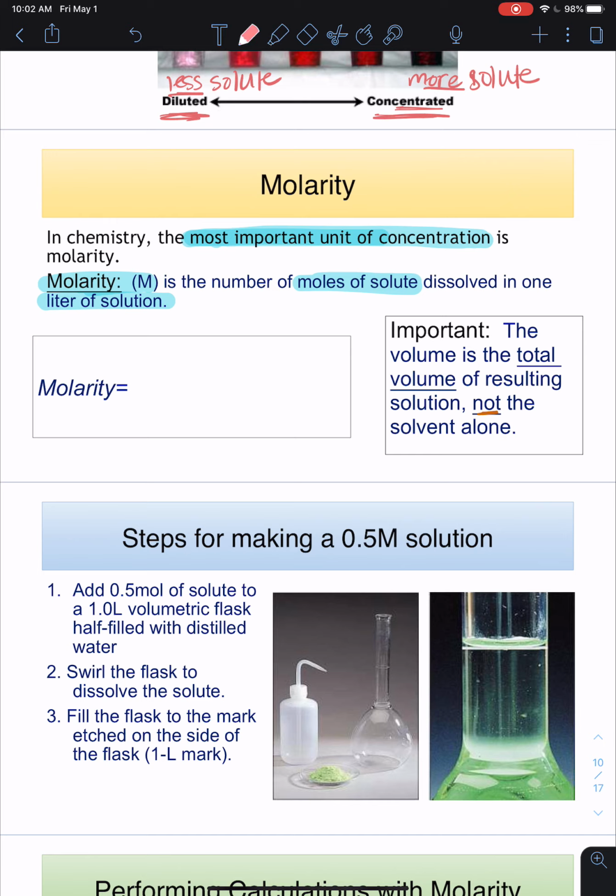All right, so we are going to say moles of solute over liter solution. Okay, I'm going to change it to n over V, where n equals moles and V equals liter solution. It's important for you just to remember for your future chemistry needs that molarity is the total volume right here. It's the total volume. It's the whole solution, okay?